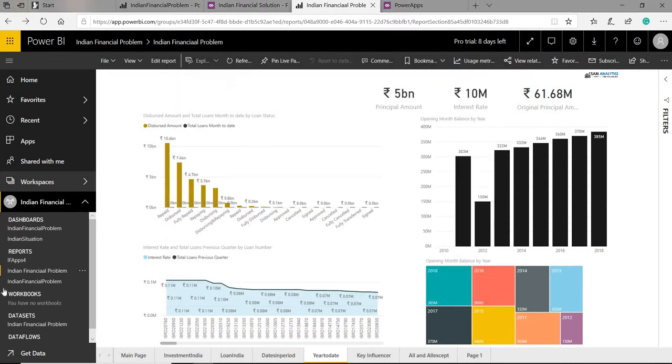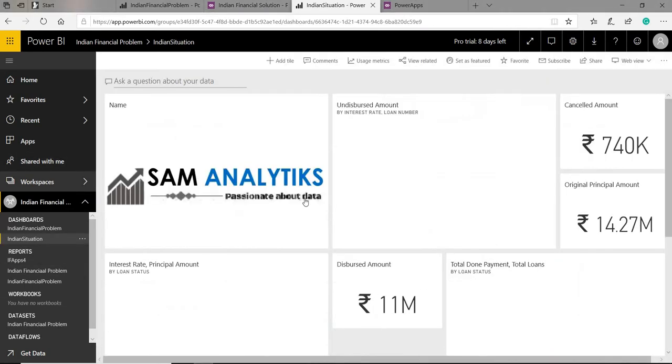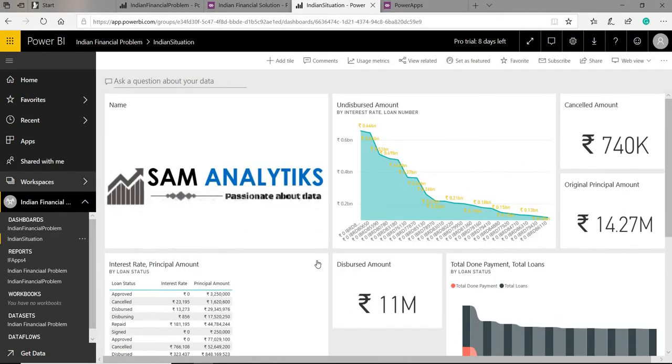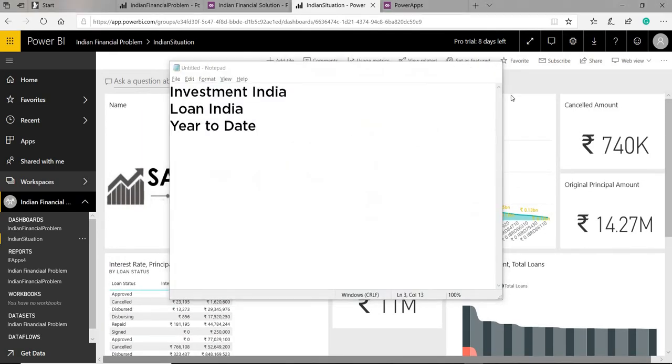So once I have this and I go to the dashboard, my dashboard is full of all these reports. What I need to do is desegregate, and I need to monitor section by section. So this one is the undisbursed amount, which actually came from the investment to India.